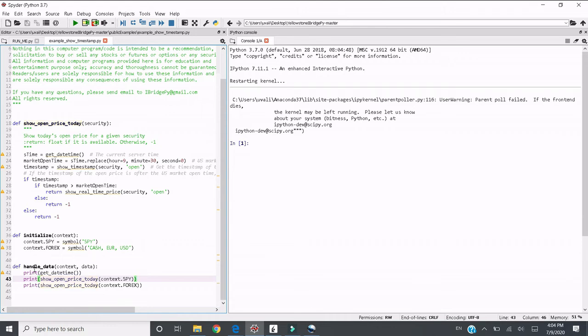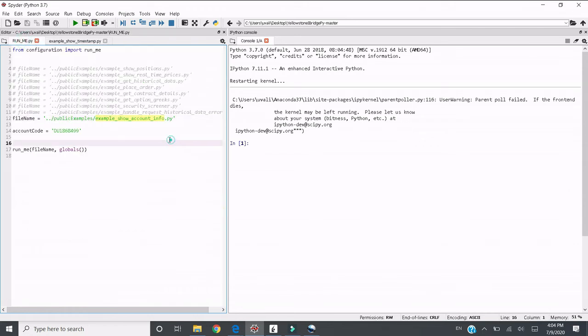Here, I want to continuously run handle_data so that you can see the changes and the comparison. To separate individual runs, I want to print the server time by get date time. Let's go to RunMe.py, change the function name to show_timestamp, and run it.